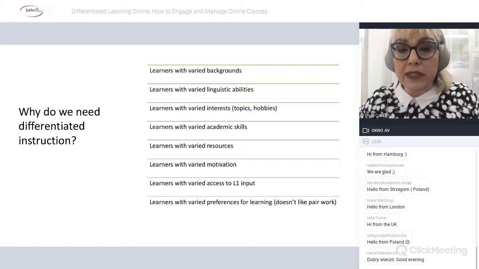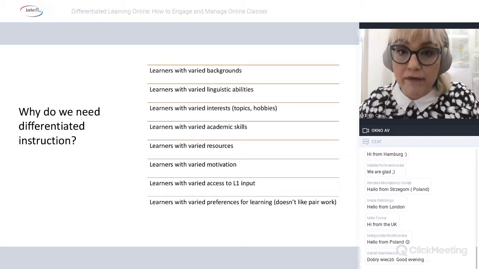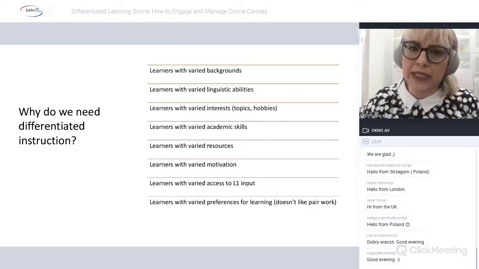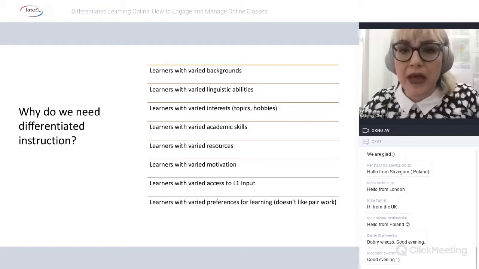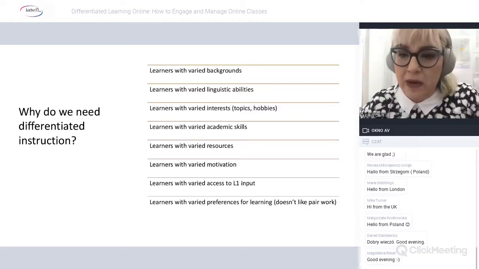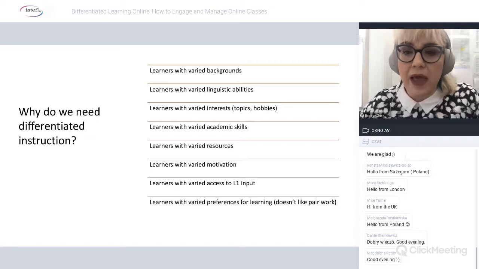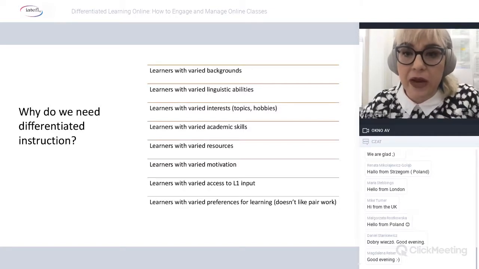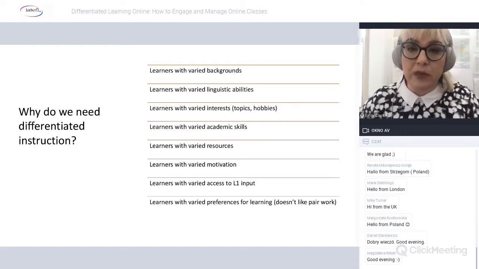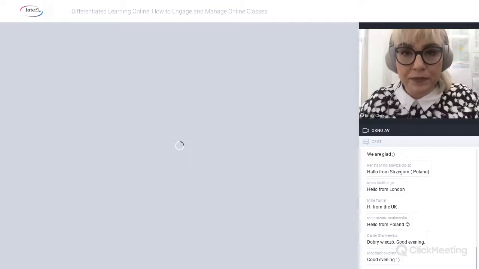So some learners don't like peer work. Some learners don't like group work. I am one of those. I don't generally like group work in terms of summative assessment because if you have people that don't work as hard as you do, you end up doing all the work and then it's not fun. I've definitely been in that scenario and it's not my favorite. And so again, I'm trying to think through my own teacher bias in terms of what I like and then what's best for students as well.